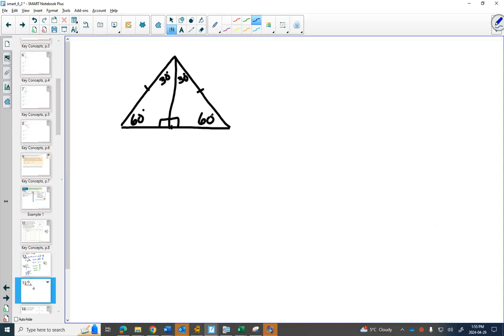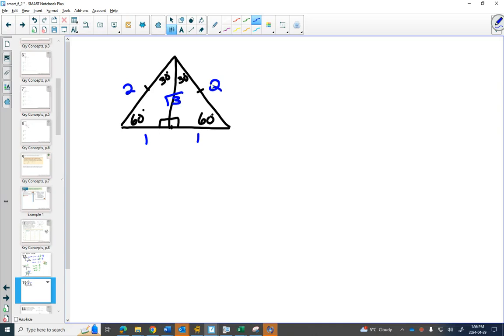Same thing here. We get to choose, all 3 sides have to be the same. I'm going to choose 2. Why is 2 a good number? Because then when I cut this in half, can you see that both of those would be 1 and 1? And this would still be 2. And now we have to do a squared plus b squared equals c squared, and we'll get the square root of 3.